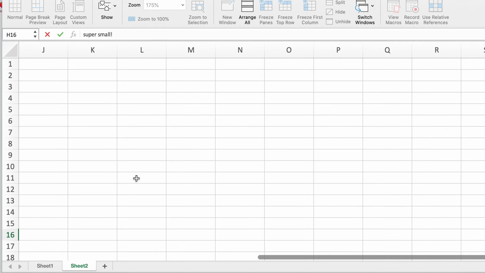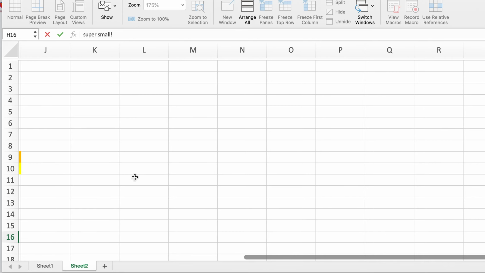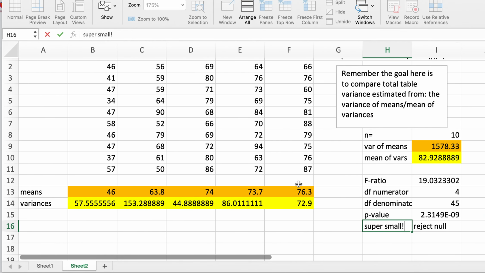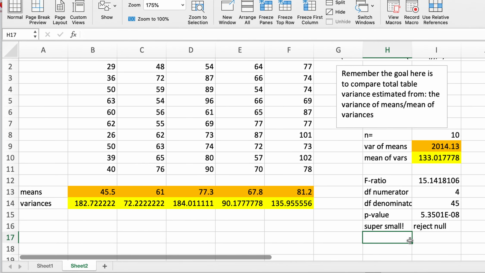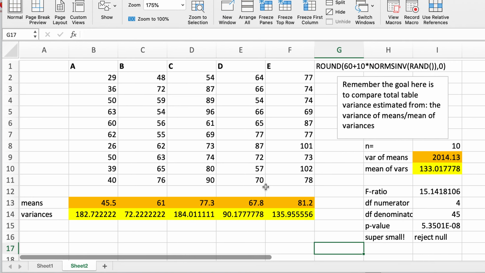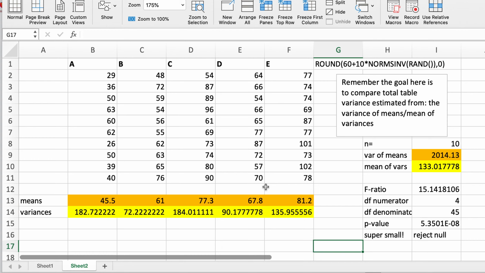Okay, so that's really small, and then as we recalculate this a few times, you'll be able to see that almost never do we get a p-value that's not super small, because we made the means relatively far apart for this particular study. So great. Looks like we're all set. I'm going to stop.